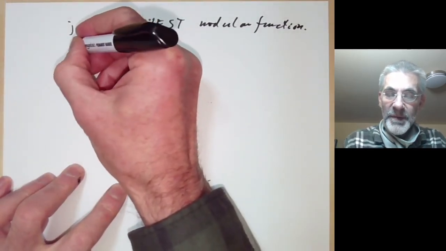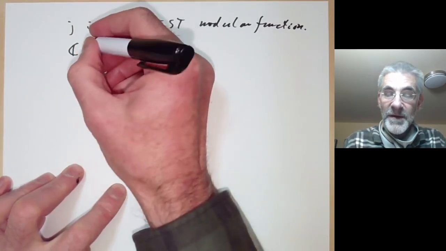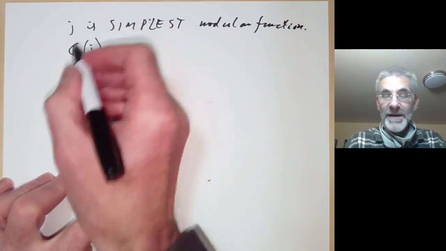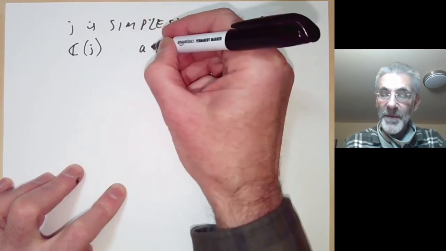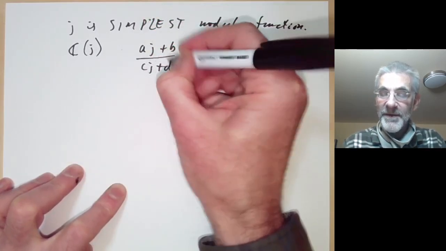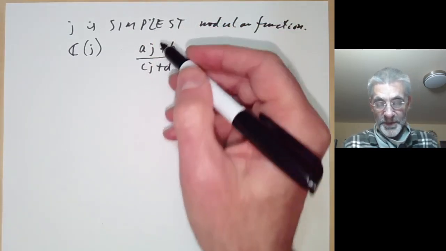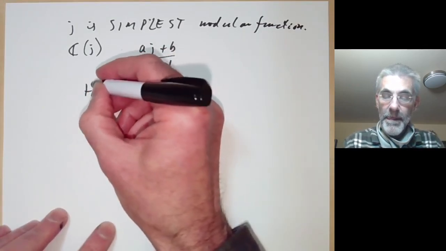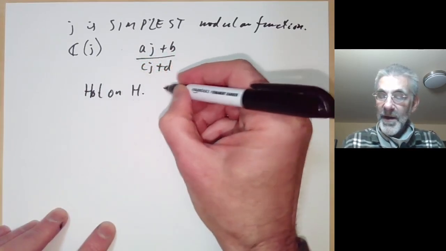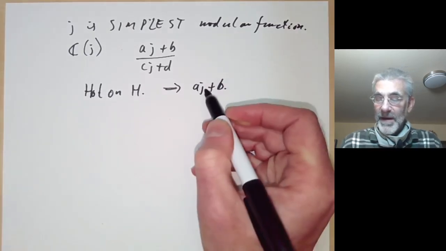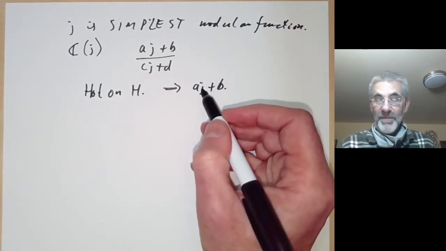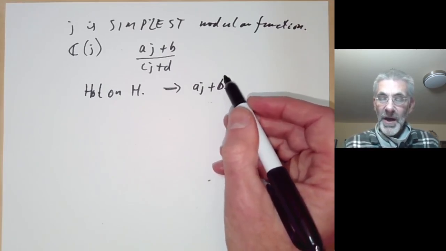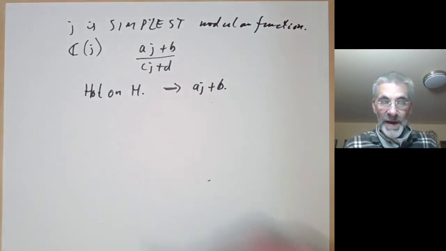So we've seen that the field of modular functions is just the field of rational functions in j, and the only other modular functions generating that are things of the form (aj + b)/(cj + d) for a, b, c and d complex numbers. And now if we want this function to be holomorphic on H, the only possibilities are going to be aj + b. So, well, we want the pole at i infinity to have residue 1, so we set a equals 1, and then we see that j is actually determined by these conditions up to addition of a constant. So it really is the simplest modular function.